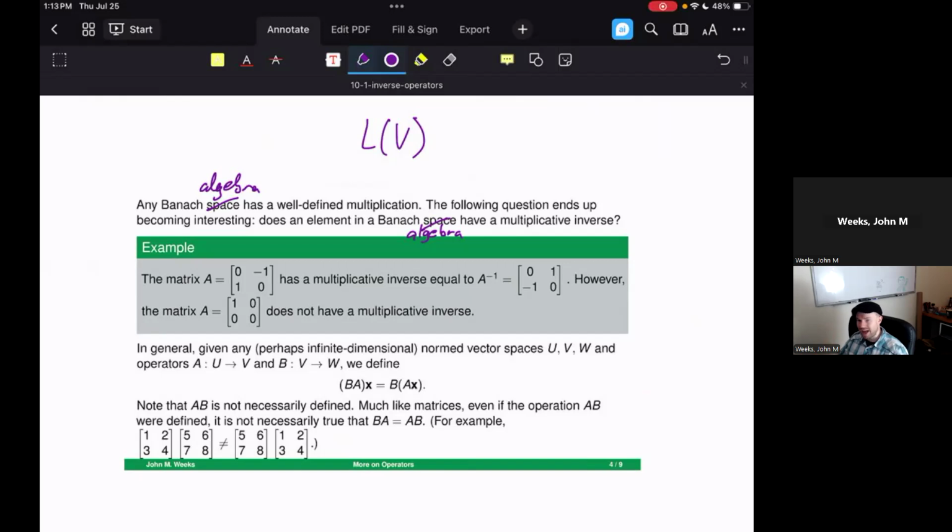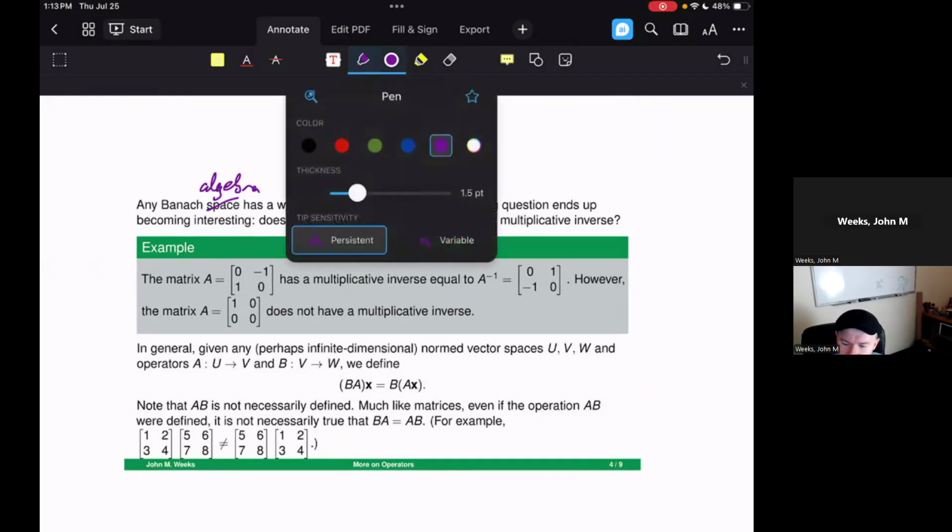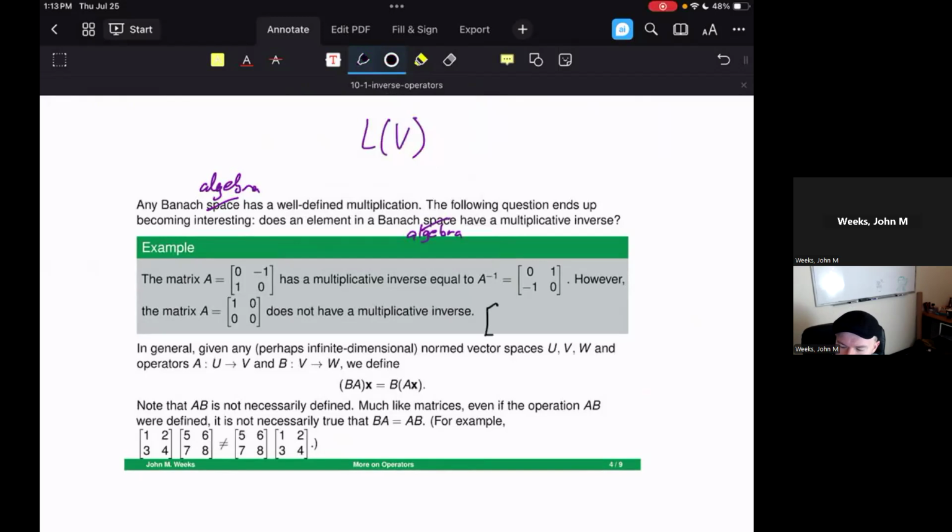Many of you may come up naturally with the notion that the reason that this does not have a multiplicative inverse is that it does not have a determinant that is non-zero. The determinant is 0 for this matrix, and the way that we're taught in linear algebra is to say this means it cannot have an inverse. Let's be a little bit more detailed than that in saying why this does not have a multiplicative inverse.